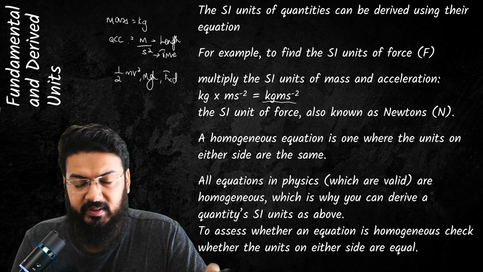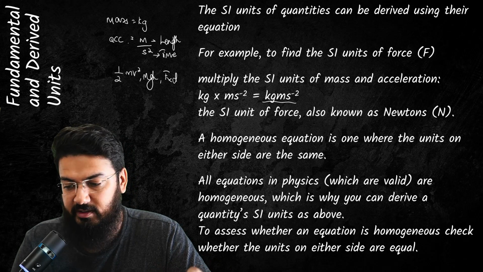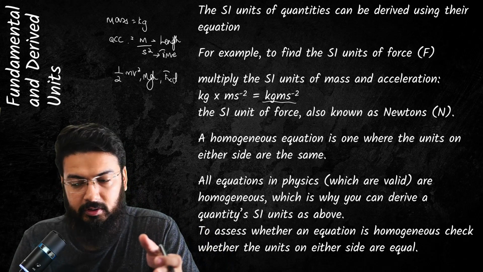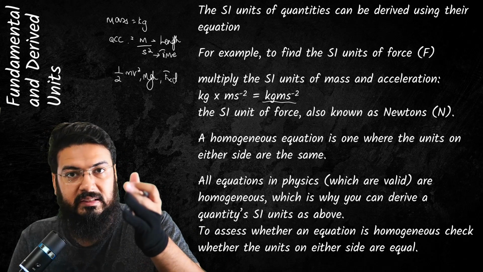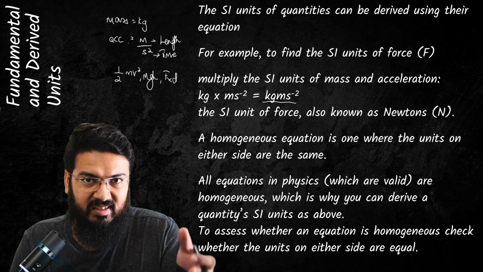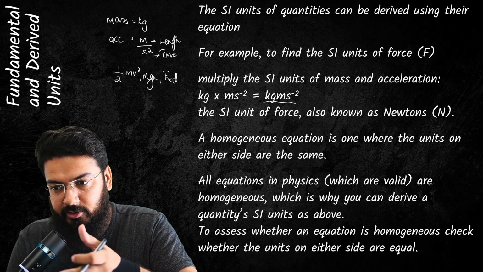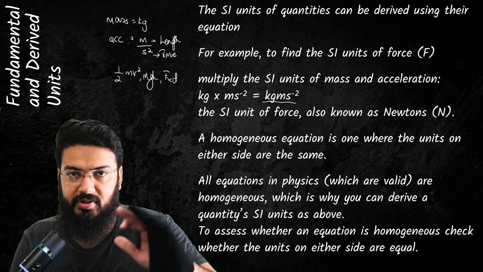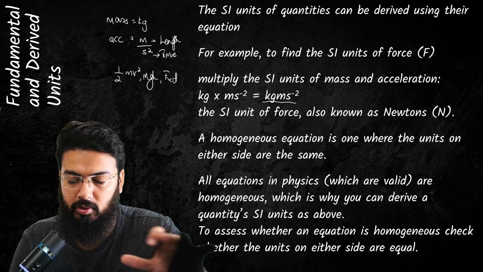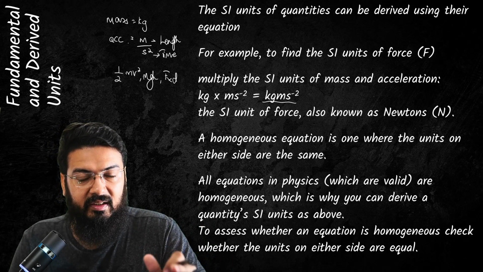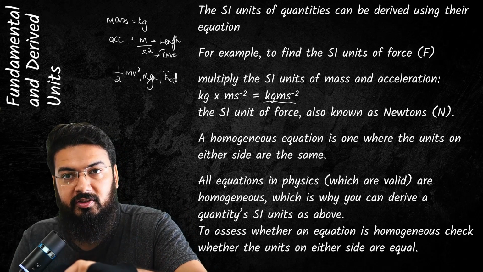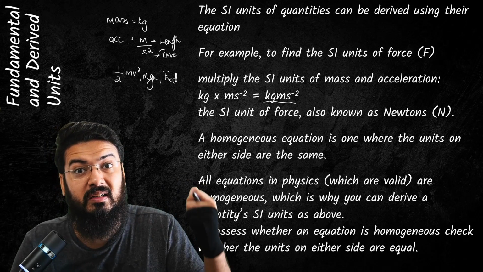All right, so I hope that this right here so far is making sense. Again, I'm going to repeat. So you have fundamental quantities, you have derived quantities. Derived quantities have SI units and base units. SI units are just given according to the name. So force is newtons, energy, joules, so on and so forth. But then there are base units for the same derived quantities, which are the units derived from their fundamental quantities.